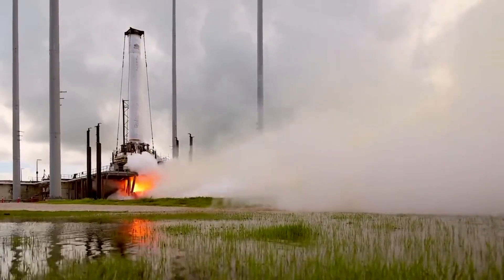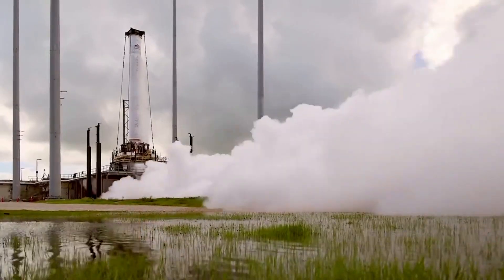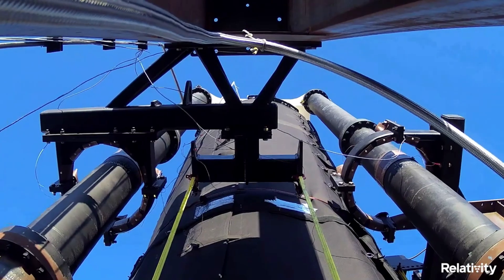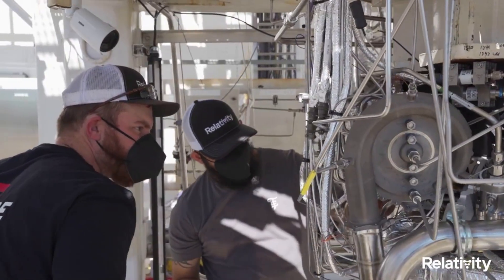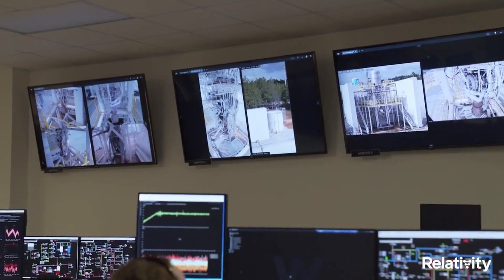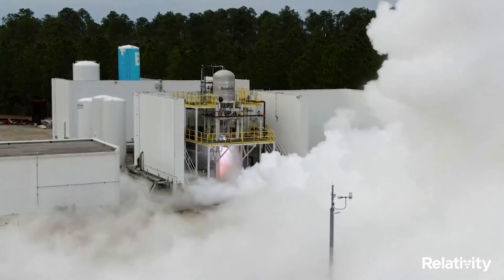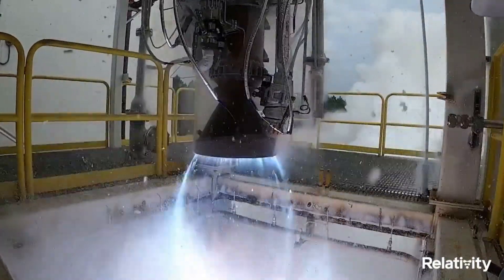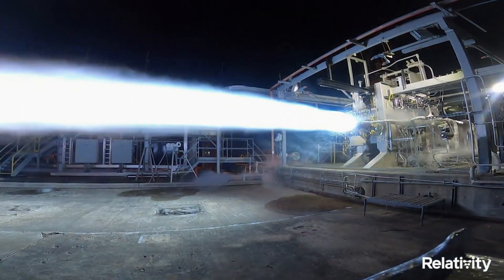In addition to this, the company's larger and reusable rocket Terran R is also making significant progress with more printing tests, engine tests, and much more — all of which will play a role in the future of Relativity and what they can accomplish. Relativity Space has been extra busy over the last few months as it worked towards the first launch of Terran 1. This flight not only will put the rocket design and components to the test, but also Relativity's manufacturing process and the addition of 3D printing. If successful, it could change the way rockets are produced within the industry. Thank you very much for watching.